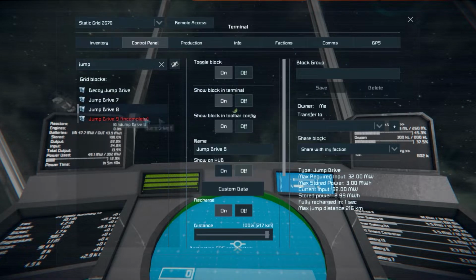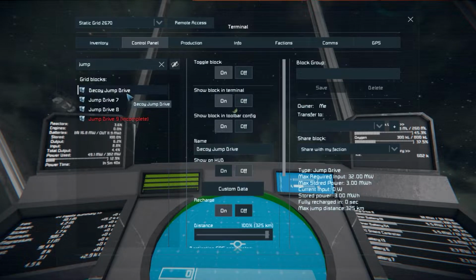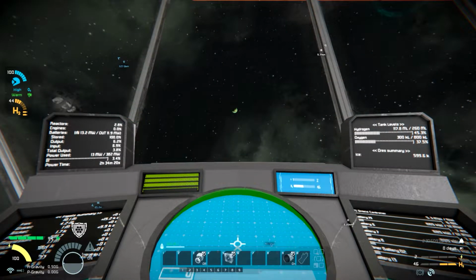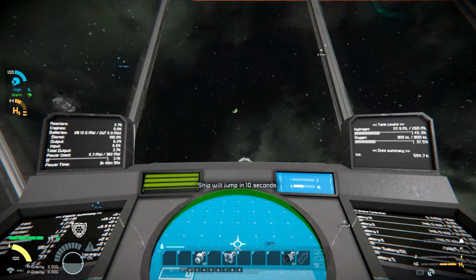You are all set for blind jumps, right? Yep, okay. So if we hit that... Okay, so yeah, now that it's fully charged, we can go 325 kilometers. Let's do it.